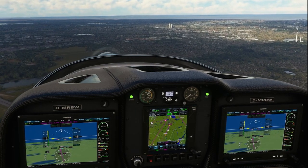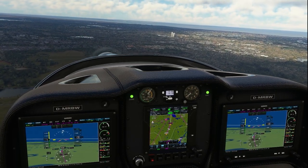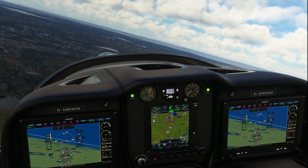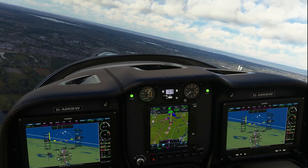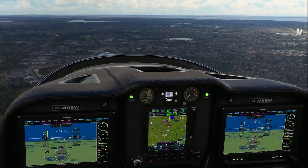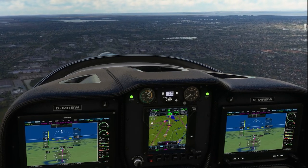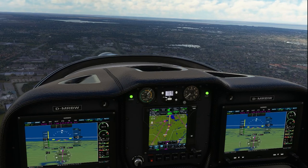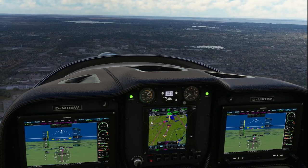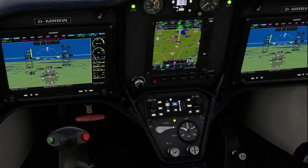Delta Mike Romeo Bravo Whiskey, Copenhagen, pass your message. The Delta Bravo Whiskey is still a VFR ultralight flight to Groenholt on our way back now. We'll roughly follow the motorway and after the coast at 1,400 feet. Delta Bravo Whiskey, roger, you have a flight information service outside controlled airspace, QNH 1011, no traffic. QNH 1011, no traffic, obviously.